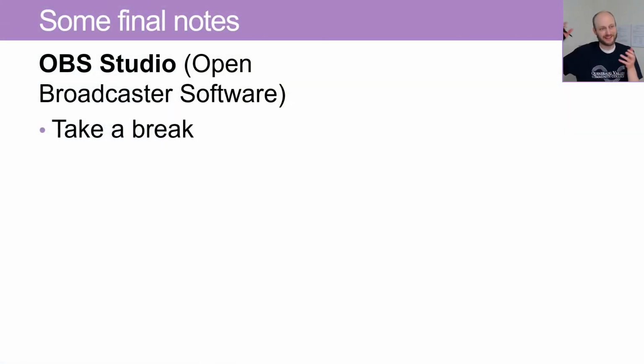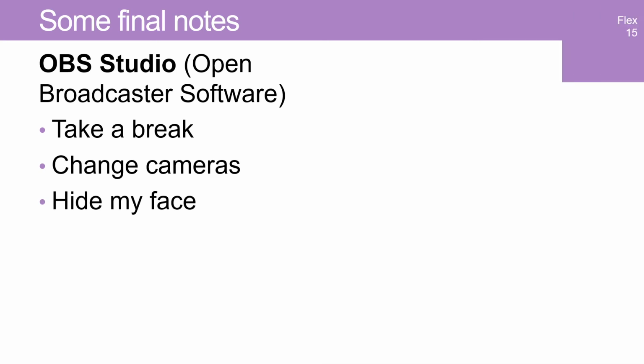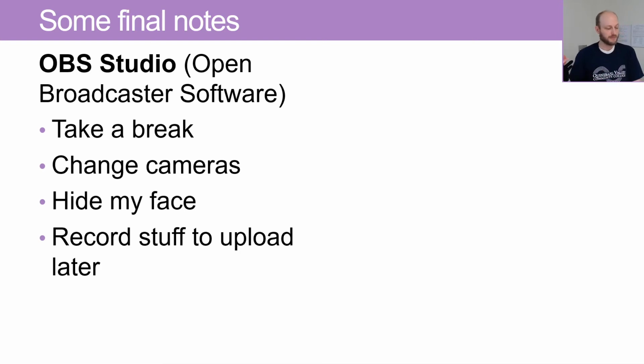We can do something like that and take a break, right? And so then if somebody had remotely been taking a break, they already know that, so that's handy. We can change cameras. I've shown you that stuff. I can hide my face and unhide it if it's getting in the way. And it makes it super easy to just record stuff to upload later. So here I'm just recording this using the same setup I would use to teach my class.